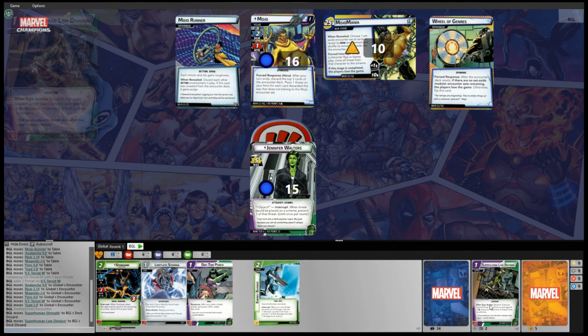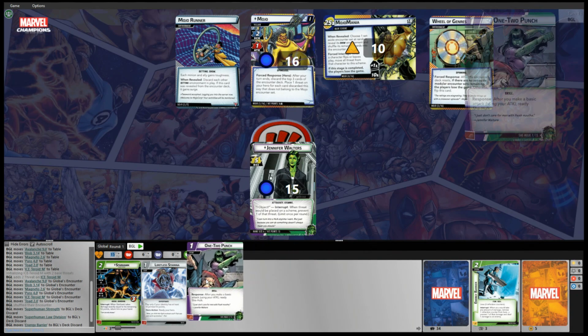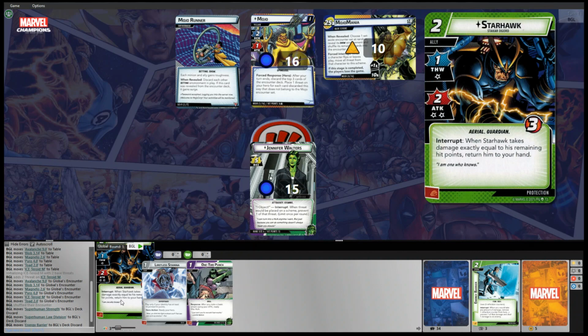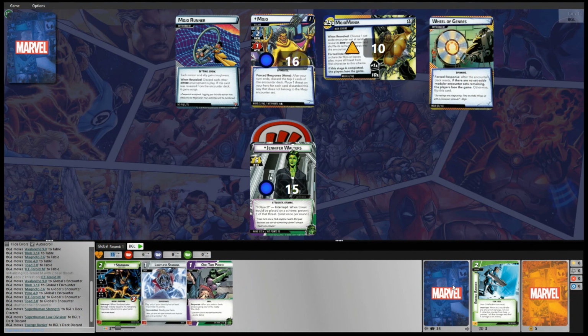No, I don't have any mental. So superhuman law division, energy barrier, yeah, we'll discard that for now. We have 1-2 punch, limitless stamina, and Starhawk, all cards that I like. I like resetting She-Hulk, but yeah, we'll leave Starhawk there for now. And we'll draw 3 more cards.